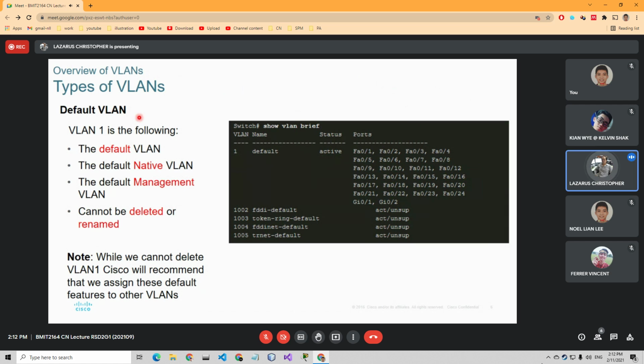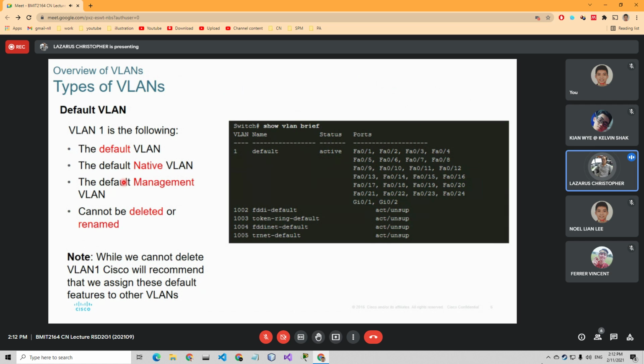This default VLAN is built in, and you cannot rename it or delete it, right? You can see the note there. Yes, we cannot delete VLAN 1, but we can reconfigure. Cisco actually recommends that we assign all these default features to other VLANs.